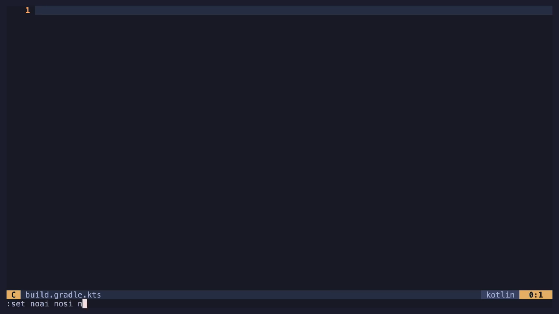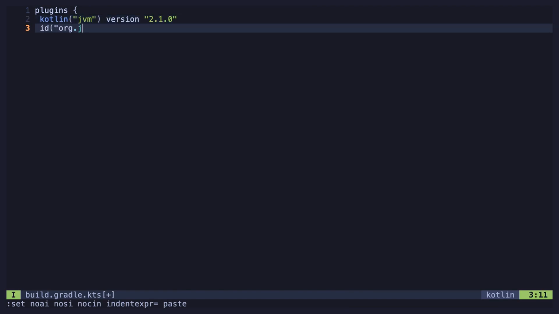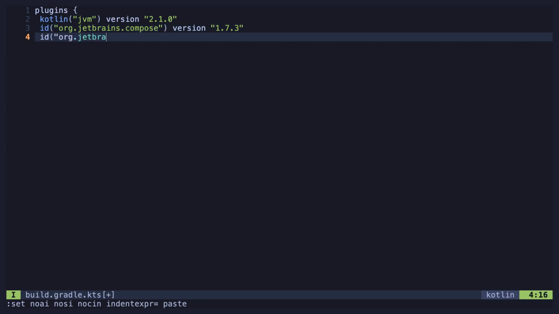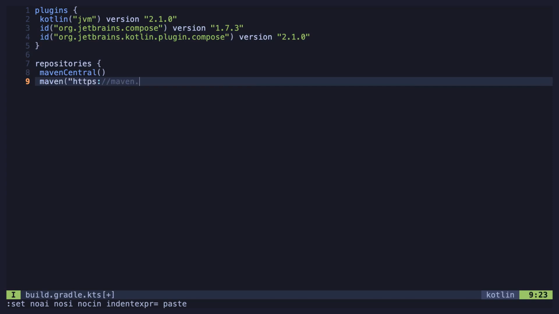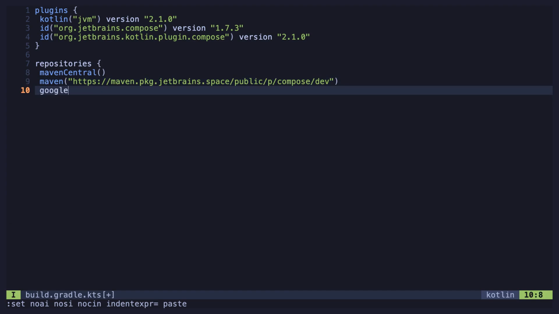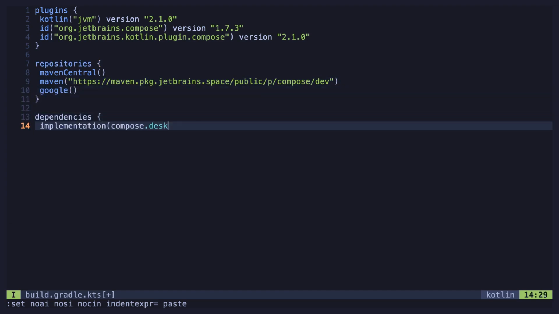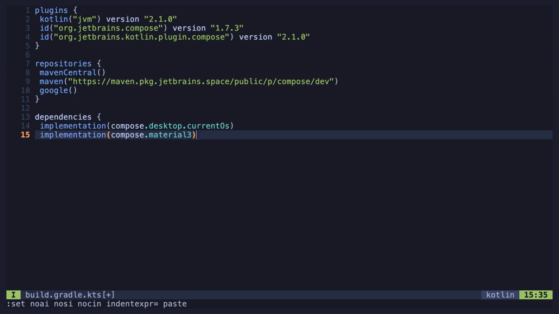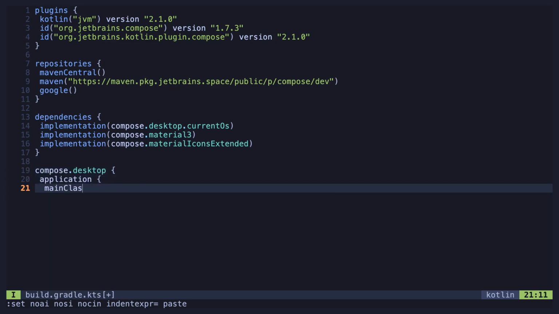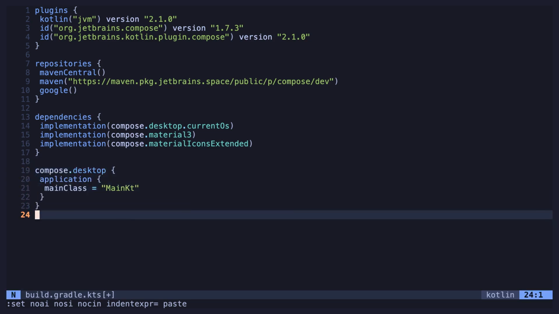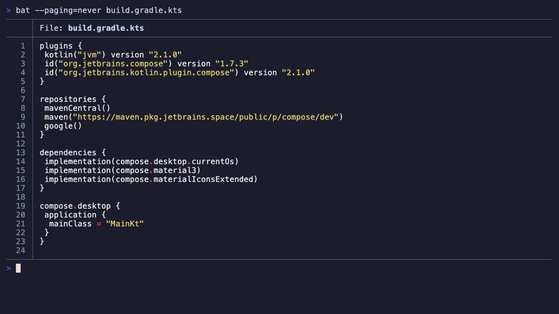Kotlin 2.1, Compose 1.7.3. Standard dependencies for Material 3 and icons. The Compose block sets our main class. Source directory created. Now for our data models.